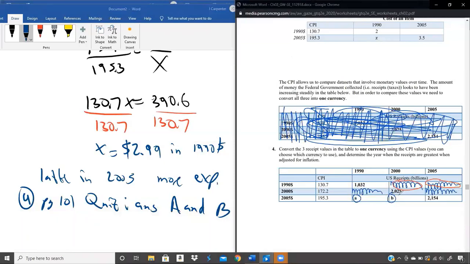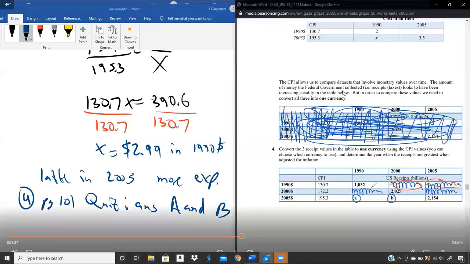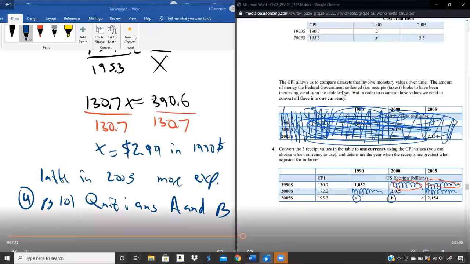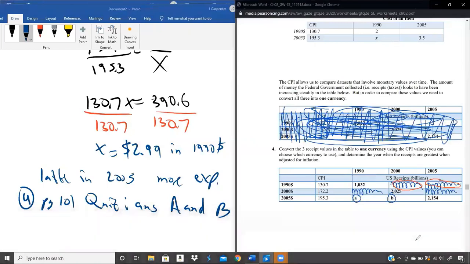But that's not the question I asked you to do for the quiz. I just want the numbers. I will even tell you the answer to this question, not the answers to A and B. When you find A and B, you should notice that the receipts from 2000 are the greatest when adjusted for inflation. So that's the middle column. So B should be the biggest number out of A, B in this 2154. I've spoiled that for you. So if the answer to B isn't bigger than A, guess what? You done it wrong. You done goofed.